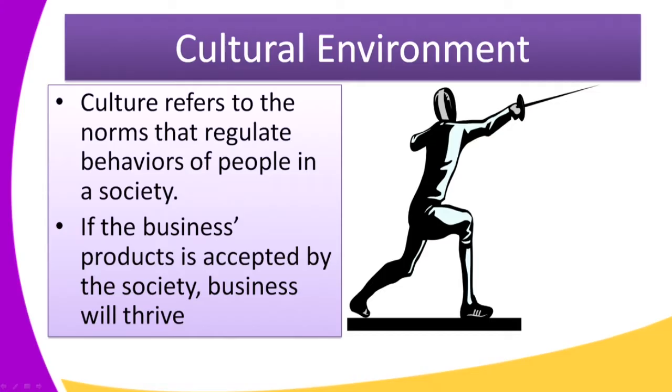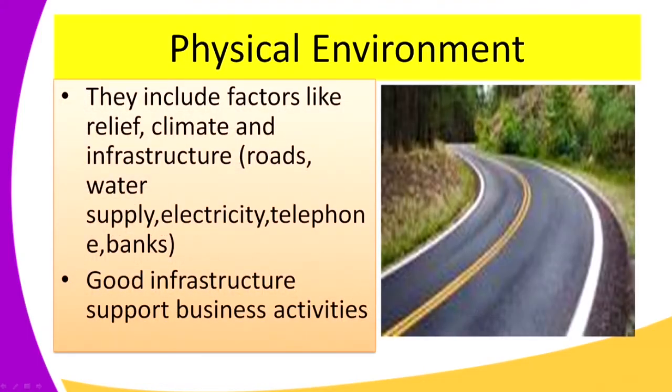I may give you an example on that. For instance, if we look at the Somali community, they don't take pork. Now, imagine you as a business person, you go to a country like Somalia and you put up a butchery for selling pork. Do you think you are going to get any customer? The answer is no, because the Somali culture does not allow them to be taking pork. Therefore, your business can never thrive there. A business for selling pork can never thrive in such an environment. The other one is the physical environment.